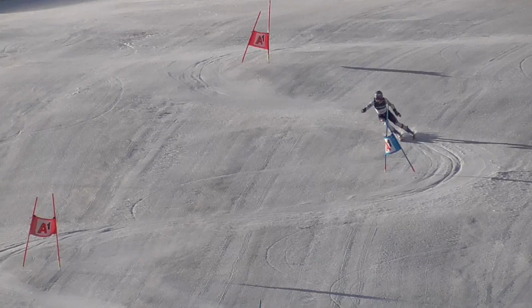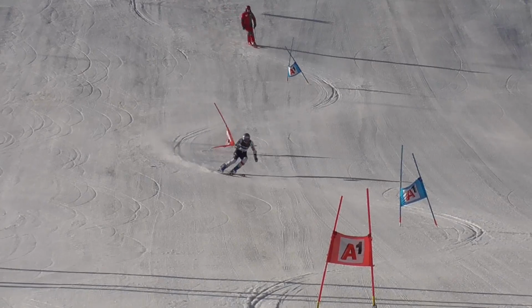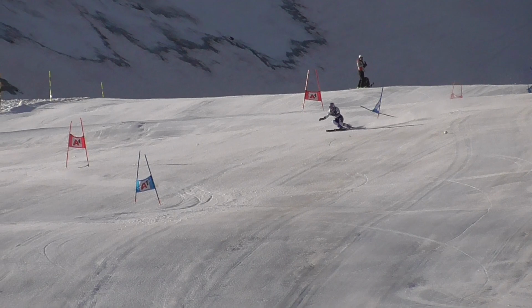Well, turns out they usually stick to the simple exercises, and this is the case here with Ilka Stuhec, aka double World Downhill Champion. She skis a GS without poles. Those of you who tried it, it's more difficult than it looks. And it usually looks more difficult too. Those of you who tried it, maybe you find this funny.